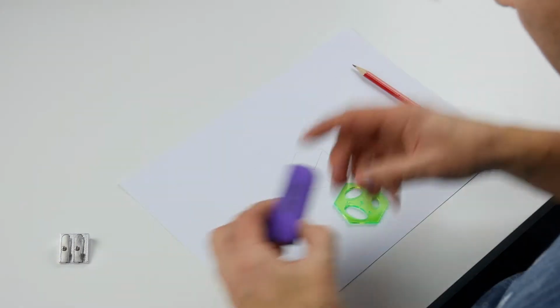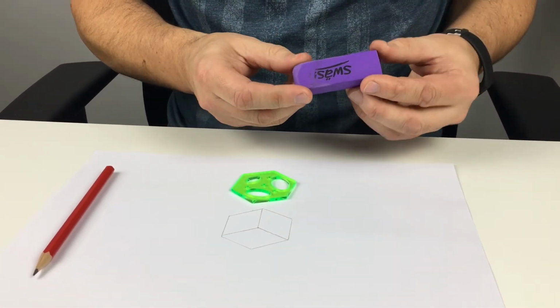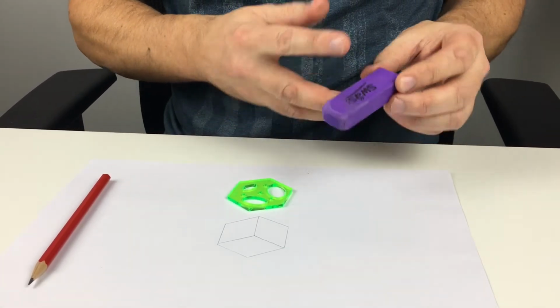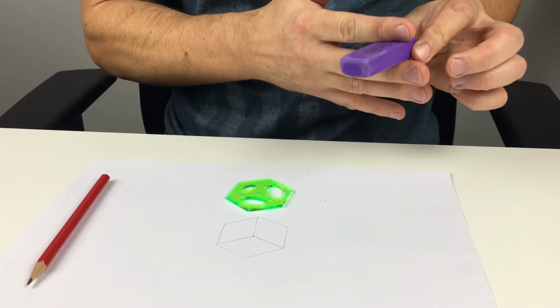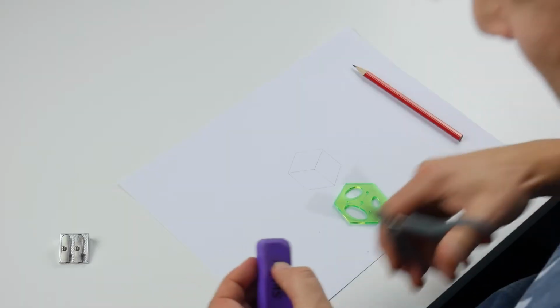To be honest, I'm not quite happy with this line here. Sometimes when you're rubbing out detail, you need a nice hard edge or a nice sharp edge on the eraser. Now what I generally use is a pair of scissors just to cut the rubber in half or cut the tip off it, just to have a nice sharp edge on it. So health and safety, mind your fingers.